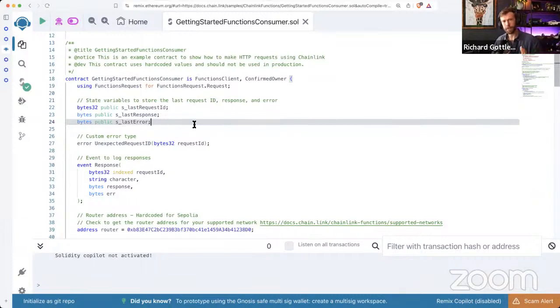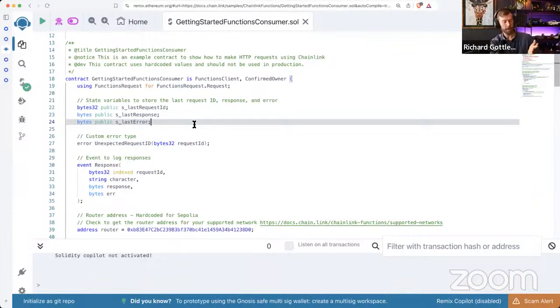So the way that functions works is you will go from your computer or your smart contract. You'll make that request, right? So your smart contract says, hey, functions router contract, I'd like this to be done. That then goes to the Oracle network. The Oracle nodes within that will run your code. When they get their answers back, they will then come to consensus on their answers, and then they will pass that information back to your contract.